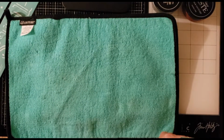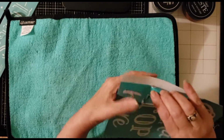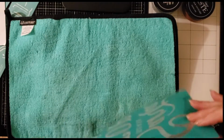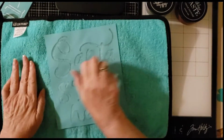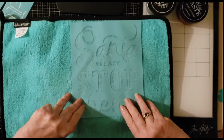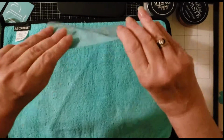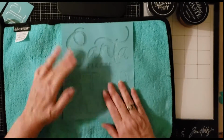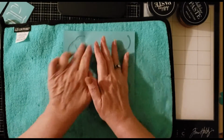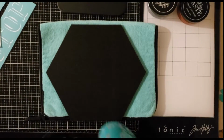I'm going to fuzz my transfer so that it's not quite as sticky when I lay it down on my chalkboard. And to do that, all I do is place the transfer on my fuzzing cloth to pick up some lint and then lift it up a couple times so it's not quite as sticky. And I have another fuzzing cloth underneath my hexagon board so that it doesn't move around on my glass mat. This seems like it should be fine now.